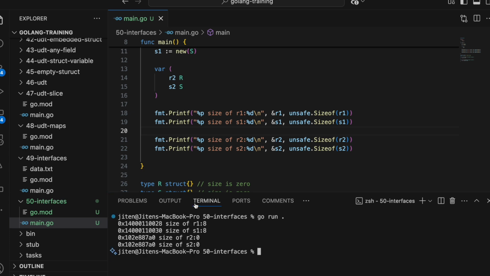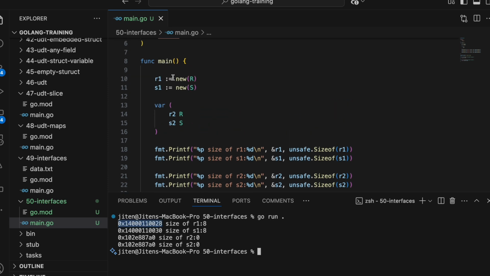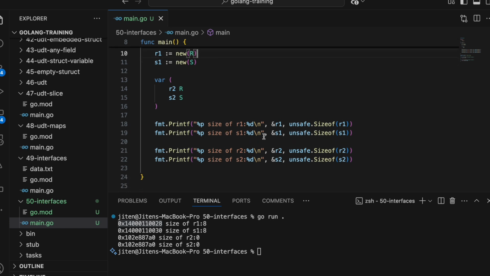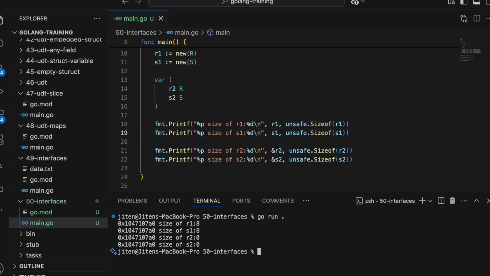You see this. The address of r1 is already a pointer. This is an unsafe pointer basically, because a pointer also is a variable. You are actually printing the address of a pointer, not the pointer. If you print the pointer, the concept is different, but here you are printing the address of the pointer.